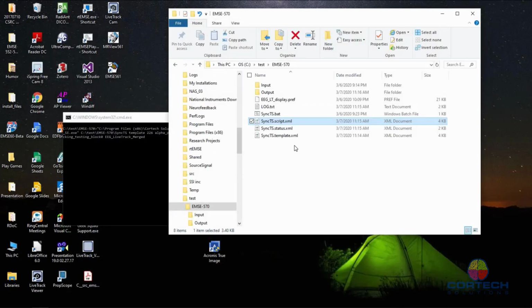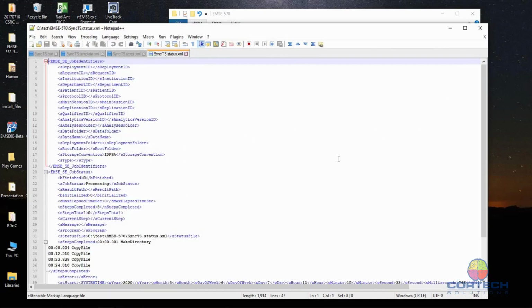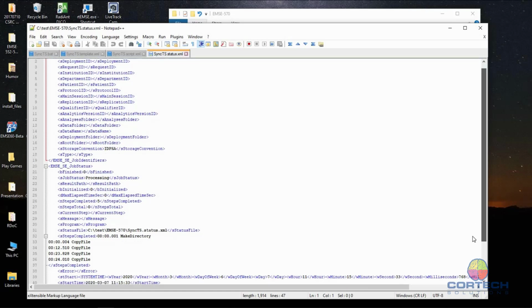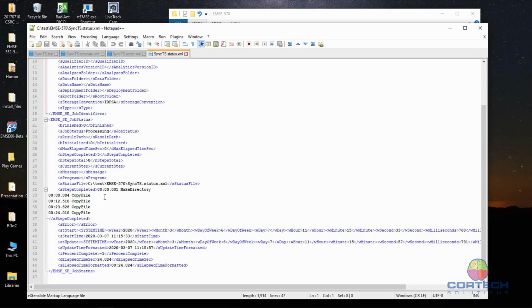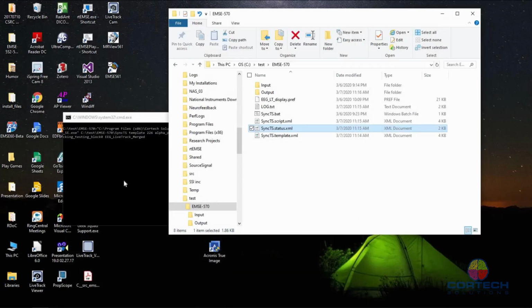Okay, let's look at our status. It's okay to do it while it's running. The status was designed to be interrogated during the execution of the script, so that's fine to look at. So we can see what happens. There's some timestamps here. We can see at the time I looked at the script, it was running 24 seconds worth of elapsed time. Okay, and it says processing, so it has not finished, and I can close it down. Still running.